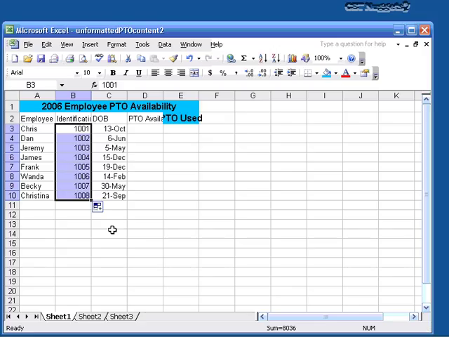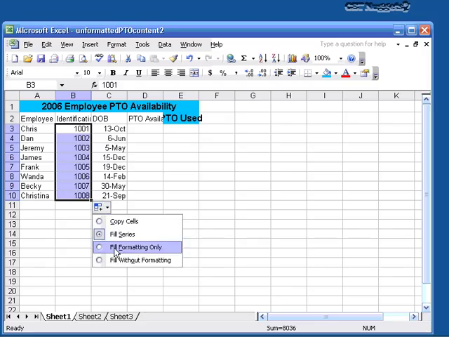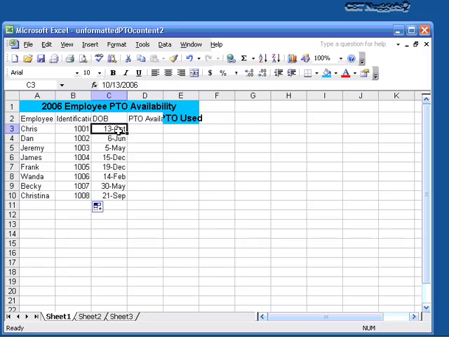And so the options that I have are really cool. I can say, you know what, I just want the formatting. I want to fill it without the formatting, or I just want to copy the cells, which is by default what it will do when you're utilizing the numbers. With something like dates, like here, I'm using obviously standard dates here. I could have it go in order on dates, or I'll go over here to G and show you this one. Let's say I wanted to type in January.